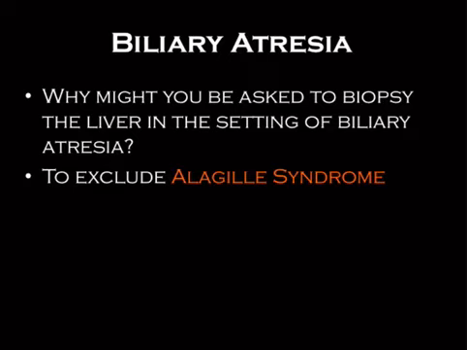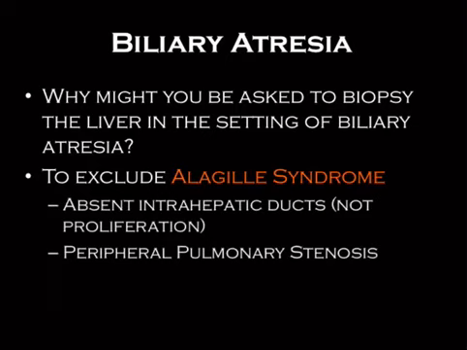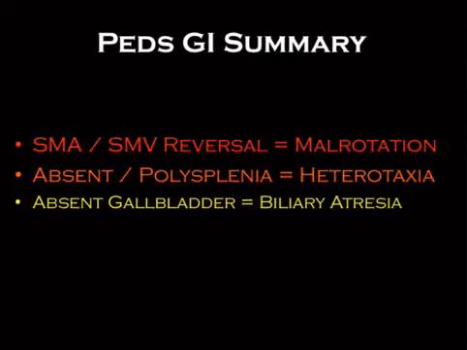You're asked to do that to exclude Alagille syndrome, which is another absent bile duct thing, but this time, instead of having proliferative bile ducts, which is the case with biliary atresia, remember the atresia is just the external part, they're absent intrahepatic as well. And the classic association with this, which I believe I mentioned in one of the cardiac talks, is peripheral pulmonary stenosis.